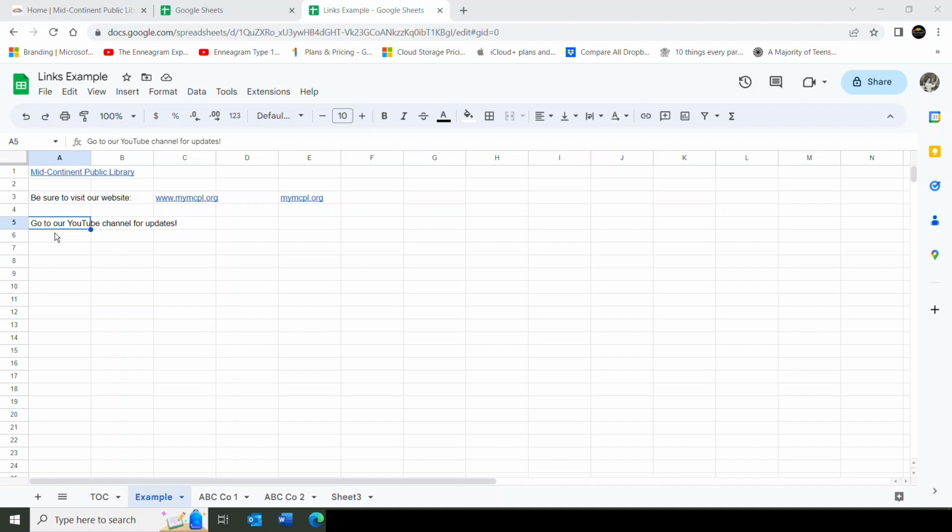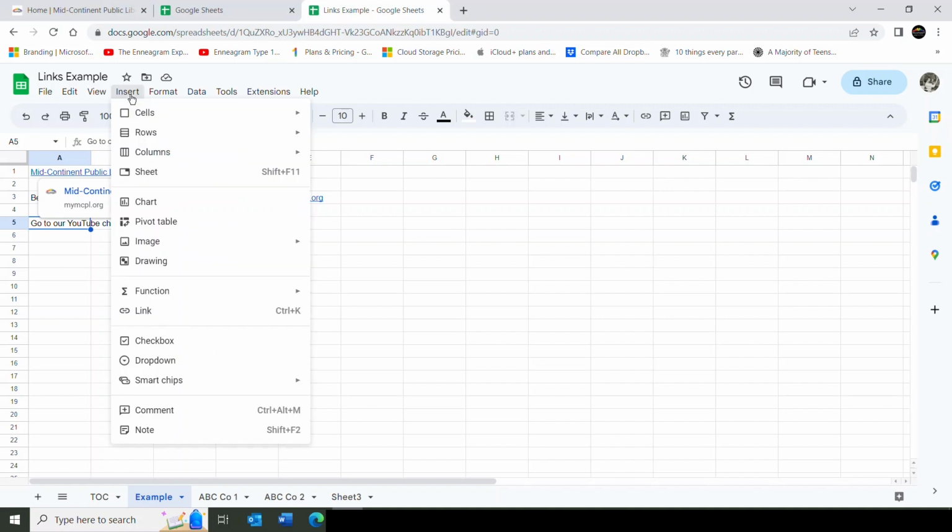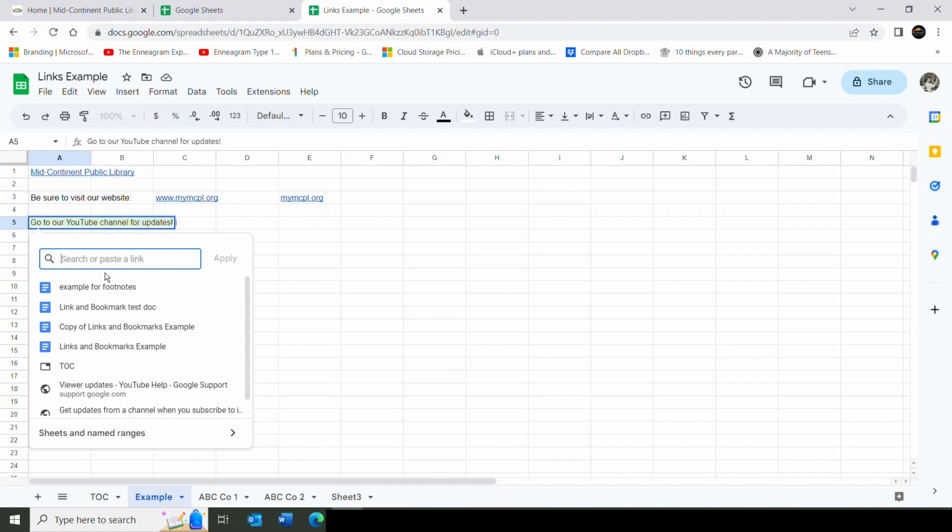I've added to our example just a little bit here because we also might decide, depending on where your mouse is and how you've been thinking during the day, that instead of using the toolbar, you want to use the menu bar. So we could go up to our menu bar and go to Insert, which is the fourth choice. And then as we come down, it's about halfway down in this list, and we could create a link here. Now notice that over to the right, it's also a reminder that we can use Control K. Well, we'll click on link, and this says "Go to our YouTube channel."